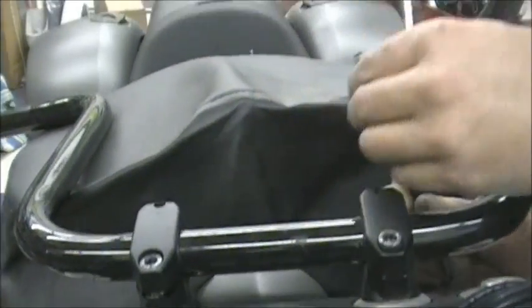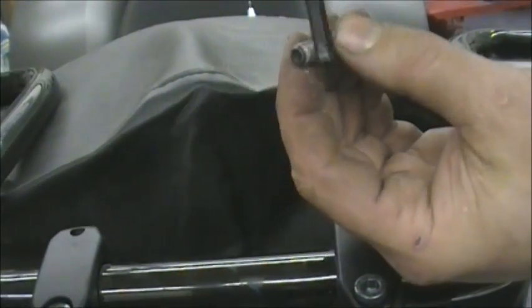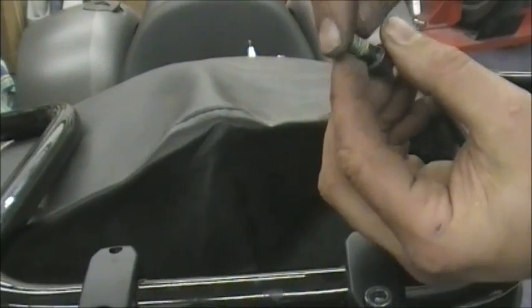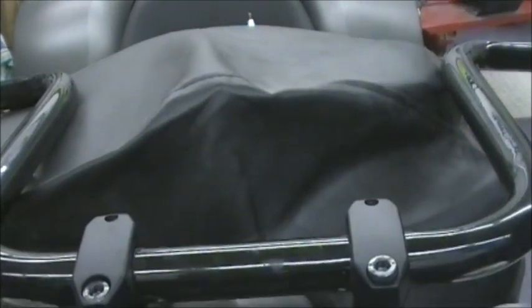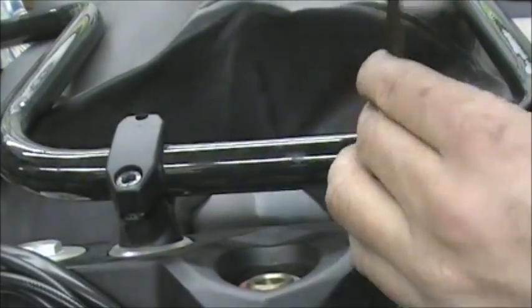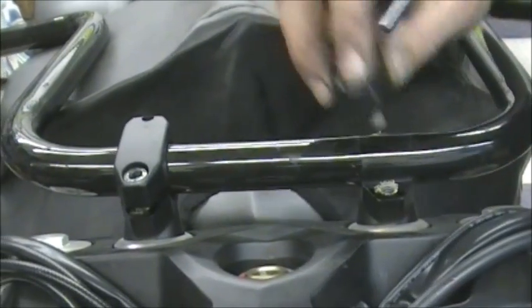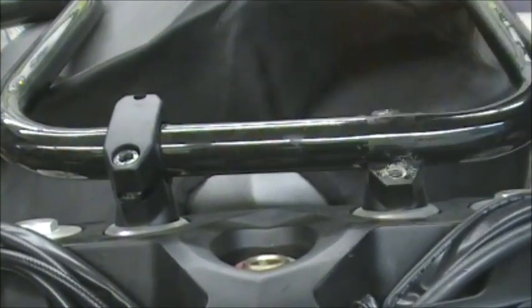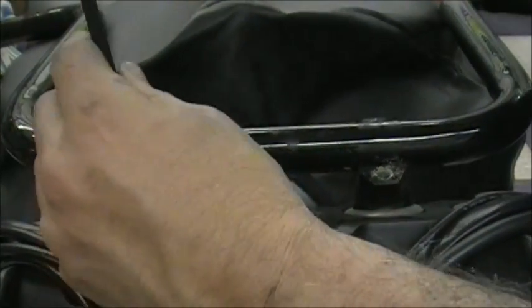Okay, you can see all that Loctite on that bolt. I don't know if you can see the powdery stuff coming off. That's the sealer. So when you put this back together, you want to make sure you wire brush that, get that junk off of there, so that when you put the fresh on, it doesn't interfere with it. So now you can just take these off, the little caps just come off. You don't have to, but you want to kind of keep them on the same side that they came off of. It's just a good idea.